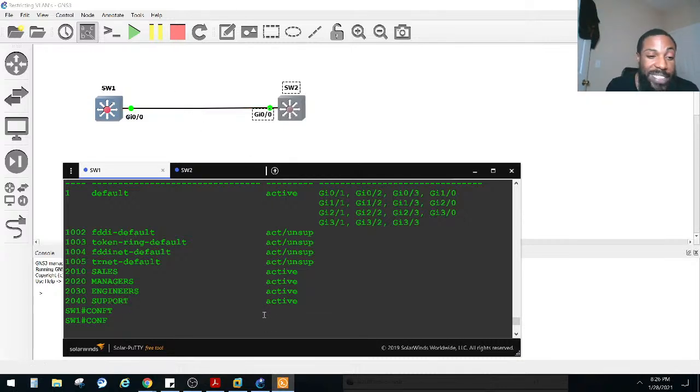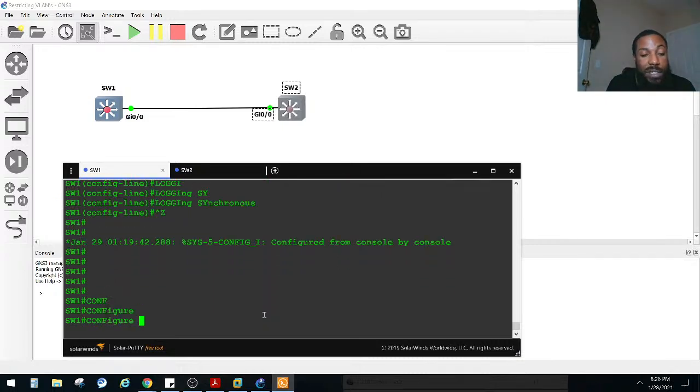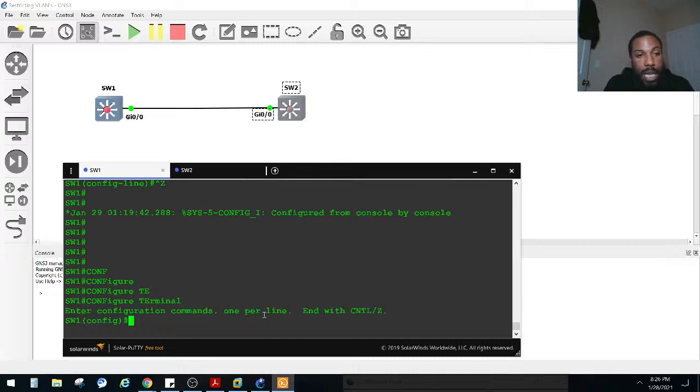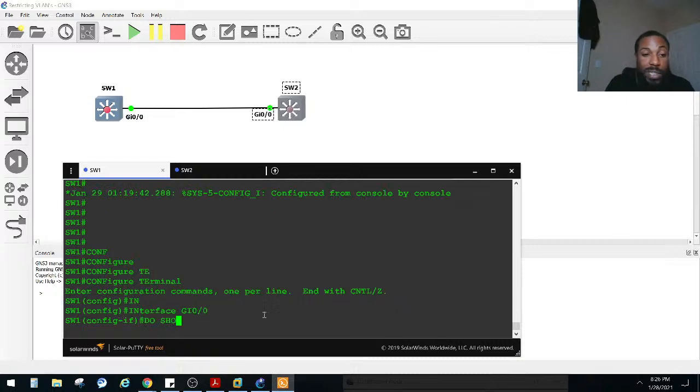If I remember correctly, you just go on the trunk and just allow. There should be an allow command. I can't remember exactly what the syntax is, but you go to global config mode, and then it's interface GI 0/0. And before we do that, let's see what's allowed on the trunk, which I already saw, just for maybe some people that walked in late, right?